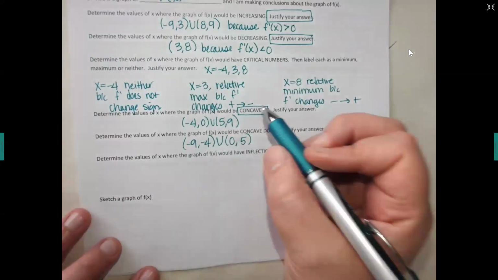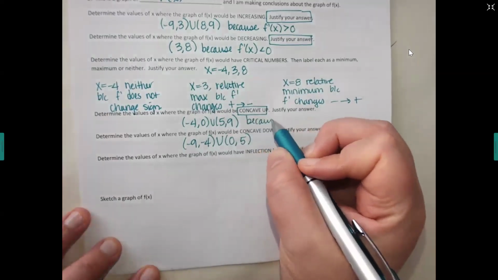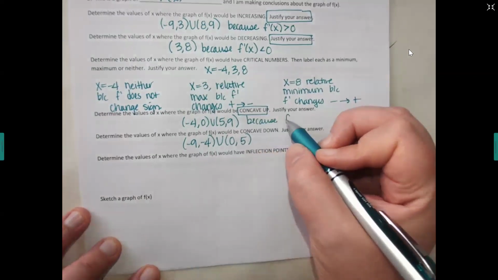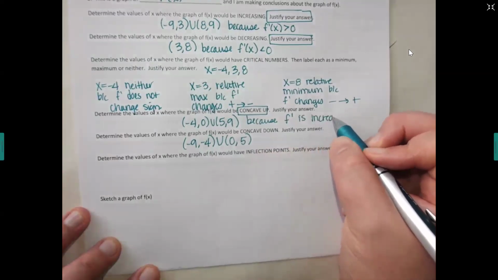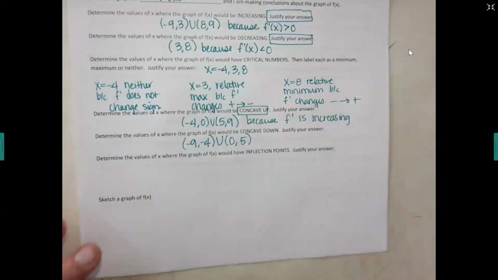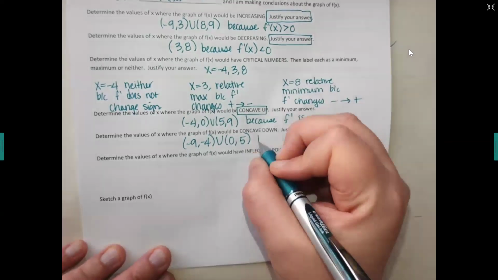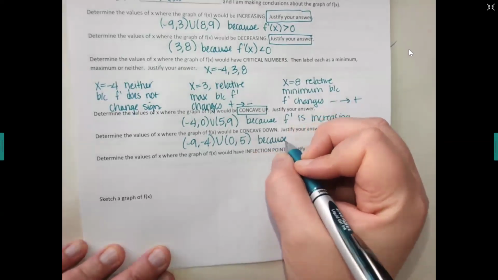Because it's concave down when F prime is negative. And what you could put is, let's put because F prime is increasing. Now, that is the same as has a positive slope. So if you prefer to phrase it that way, that is fine. And then my graph F would be concave down when F prime has a negative slope. What do we call that though, when F prime is decreasing? It would be decreasing, that's right. Okay, look up for your B causes if you need them.